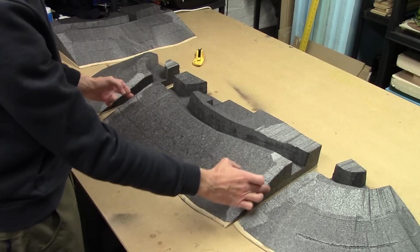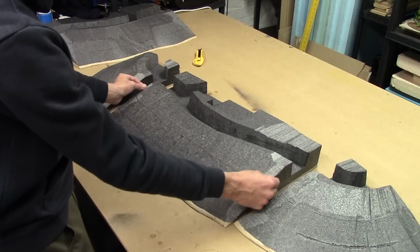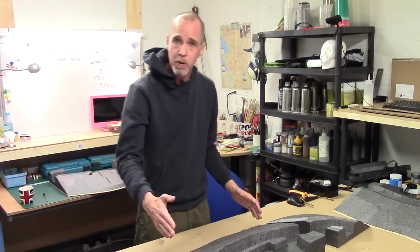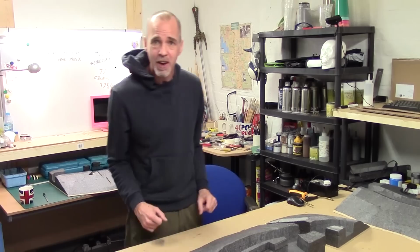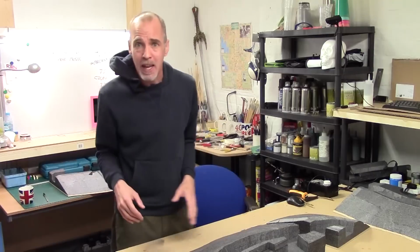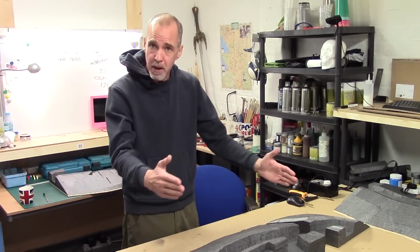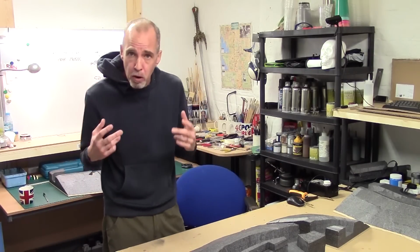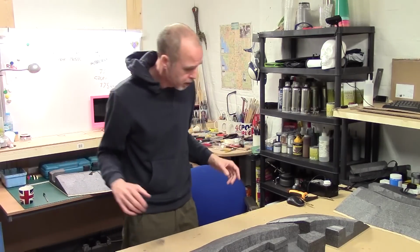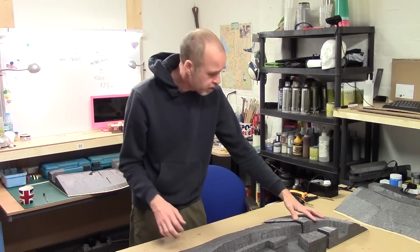As long as I stay away from these lines at the edge, they will always be modular. So this is my safety area, about 1 centimetre in. Anything between 1 centimetre on one side and 1 centimetre on the other side, I can do whatever I want with. I can make it high, I can make it low, I can do anything, but I just need to maintain those edges to maintain the modularity. And that's a key feature with the construction of modular trenches.